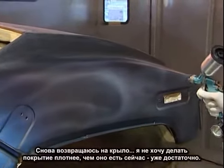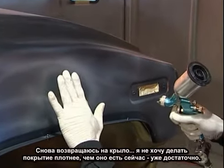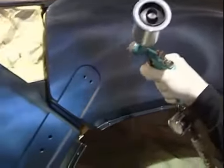I'm starting to define a little bit more with the touch-up gun. I don't want to go beyond how heavy I'm getting here now, because I'm at the point now where if I keep going heavier, it'll just build up and build up. And I don't want that. I don't want it to puddle up.